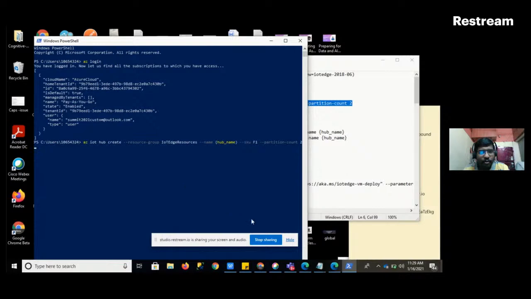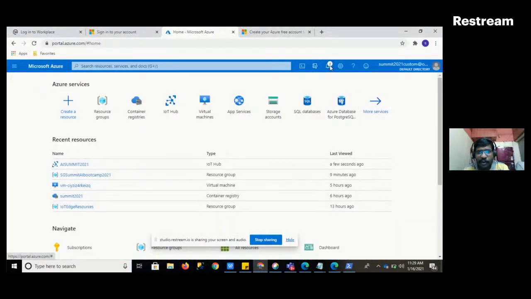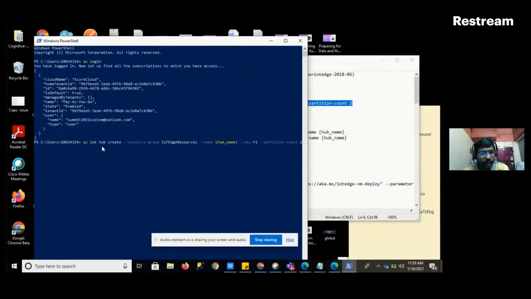With the same name I'm creating another IoT hub. If you see here, one free account, every account will be allowed to create only one of these, the free tier of your Azure IoT Hub.